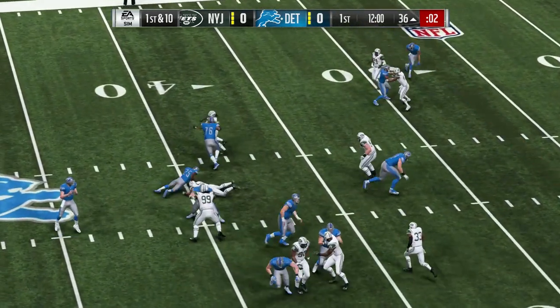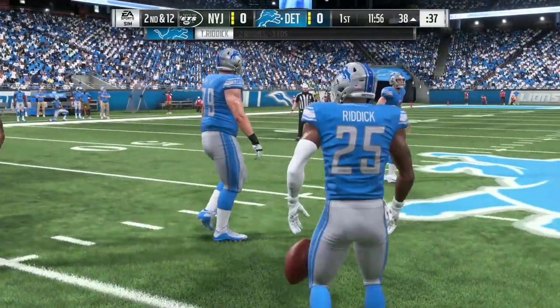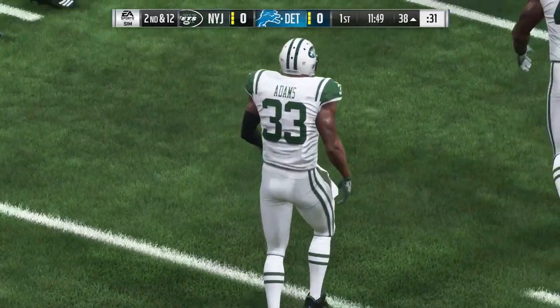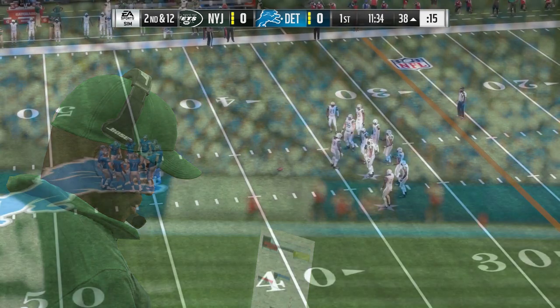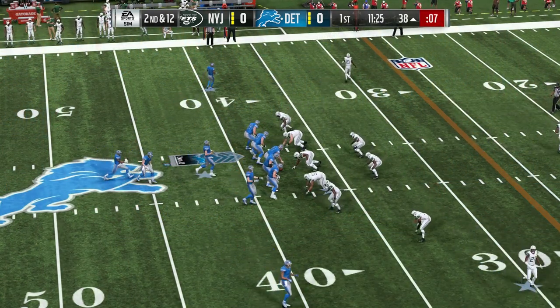They'll run it now out of the gun. And this play will be blown up. He'll lose yardage back at the 38. That's going to go as a loss of two, and it'll be second down. That goes down as a loss against his rushing stats. But really, should he have to absorb that one? He had no chance on that play before they overwhelmed him. Pretty much on top of him before he could take his first step.